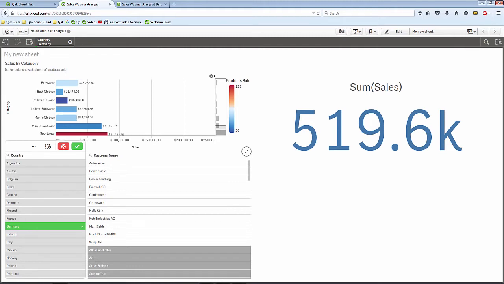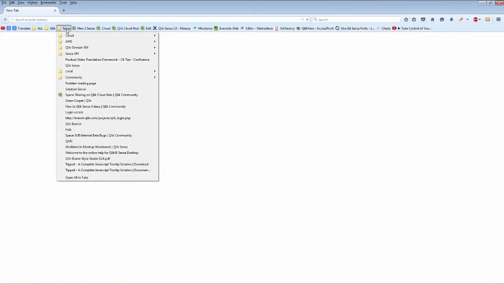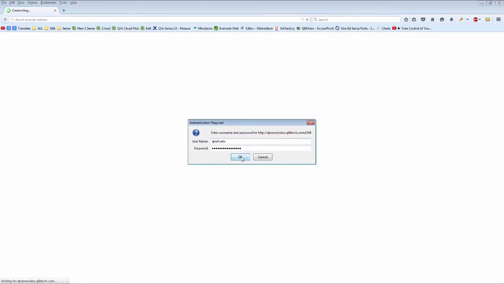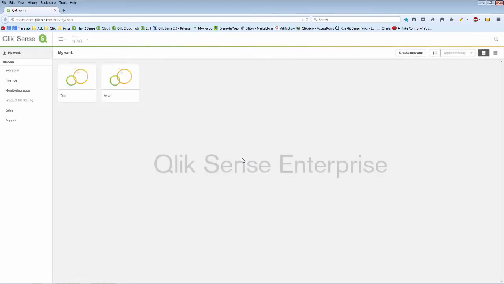Okay, so this is one example of creating something very quickly with Clixsense, but where Clixsense really shines is in a server-side online environment. What I'm going to do here is switch over to a web browser on my machine, and access an environment that I have set up for this demonstration. It allows me to access Clixsense in a server environment. This is Clixsense Enterprise Server. And you can see we have a similar interface.